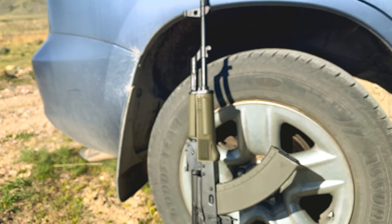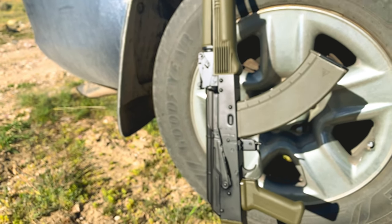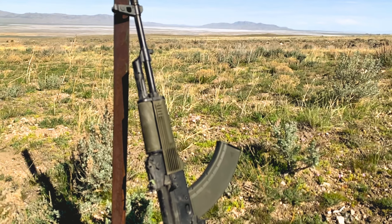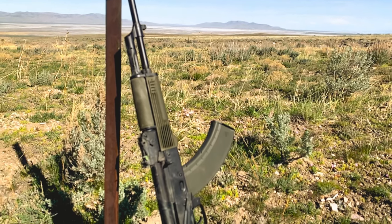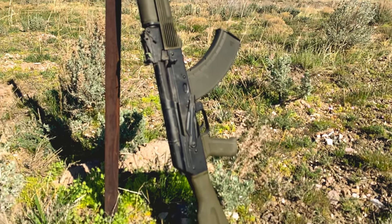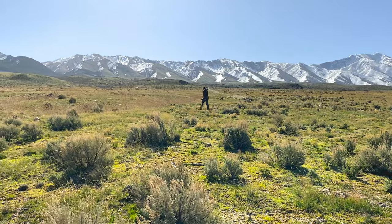Its barrel is a gas nitrite 4150 steel barrel with a 9.5 twist rate, and it can mount a bayonet. It also has room for a cleaning rod, but it does not come with one. The version I received came with basic plastic furniture. It has none of the class of traditional wood AK furniture, and it is my least favorite kind of furniture. It also has none of the functionality of modern polymer handguards. Like Glock sights, this furniture is just a placeholder until you get something else.